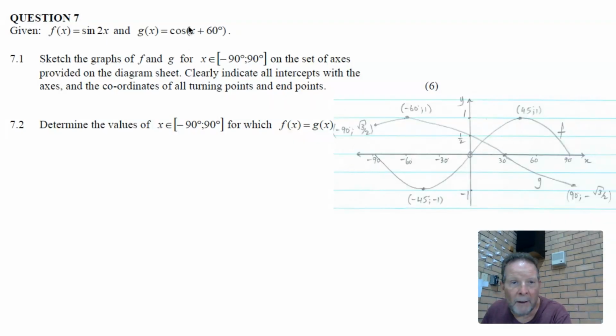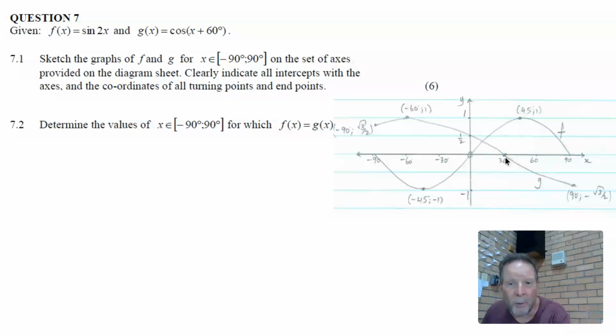Nice sine graph. But the cos graph, okay, what's happened to the cos graph? Normally, cos goes through 0 and 1, but this plus 60 means it's moved 60 degrees to the left. So you can put a point, instead of 0 and 1, at minus 60 and 1. And now the other points: you know the step is 90 degrees. After 90 degrees, it goes back to 0. So minus 60 plus 90 is 30 and 0.